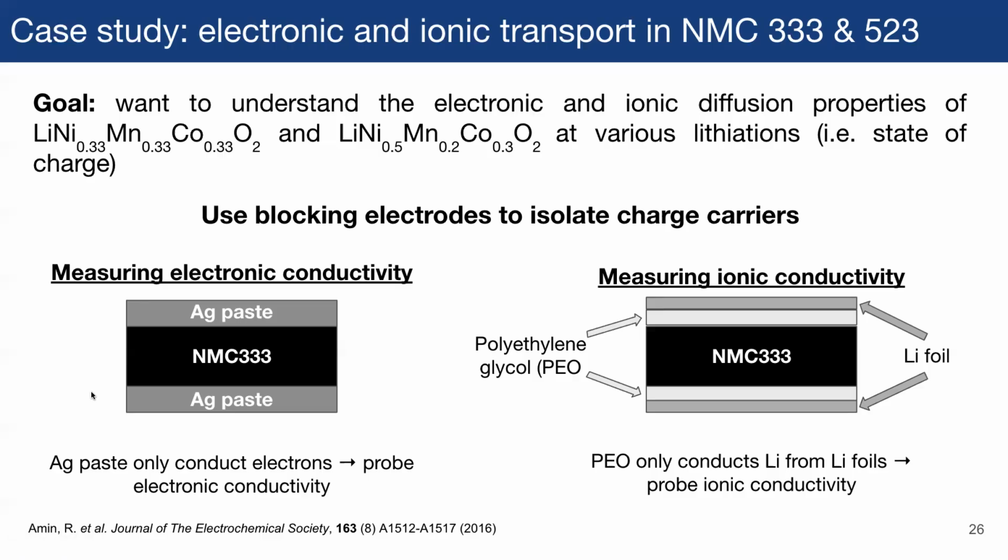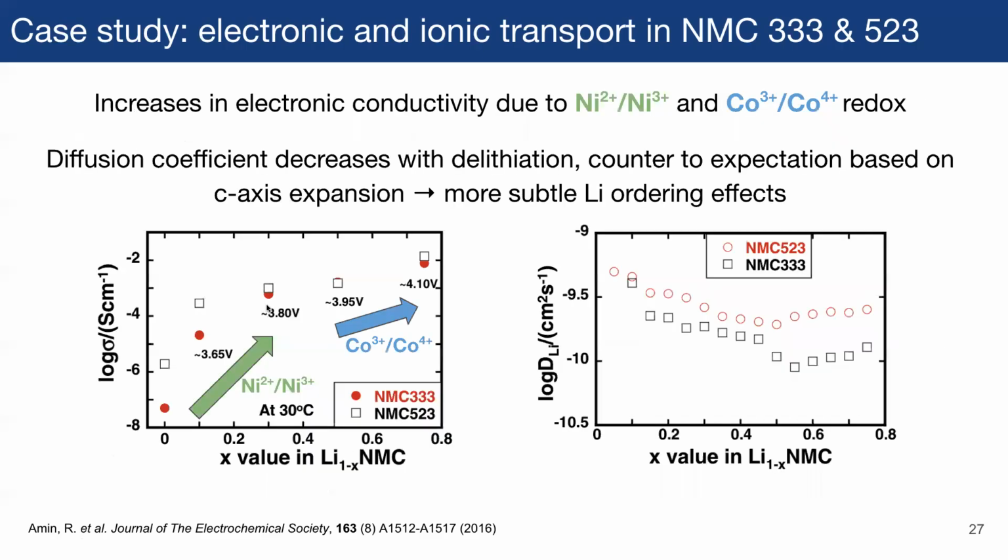Yeah, it's a good point. It's true that those types of gold blocking electrodes are often used in solid state electrolytes. I think part of the reason there might be the different orders of magnitude. In this case, they might still be measuring some amount of ionic conductivity, but when you consider the orders of magnitude that they are measuring as far as their electronic conductivity goes, they might be diluting that.